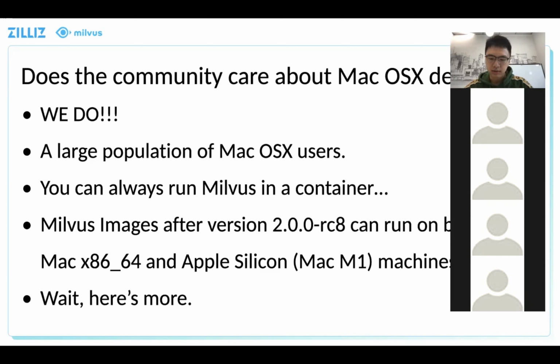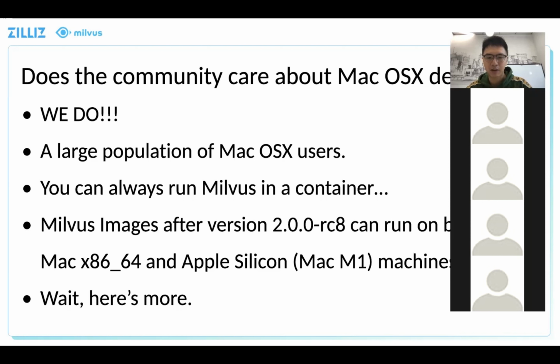Right now, Milvus is only supported on Linux machines, which means that you can only run Milvus within a container if you're using a macOS machine. It's not too bad, but there's more we can do, right? By the way, for those of you who use the most recent Apple Silicon, aka the Mac M1 machines, you might have some trouble starting a Milvus Docker container.